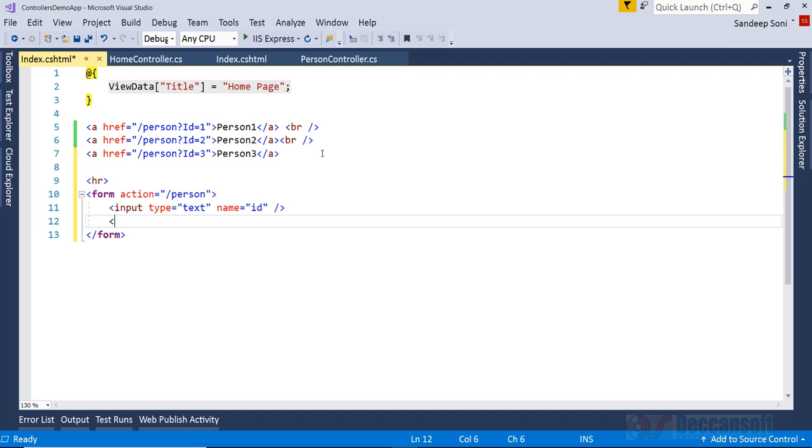Along with that, I'll give a submit button. So here I have some text. So I'm submitting the ID and we still get the same response.